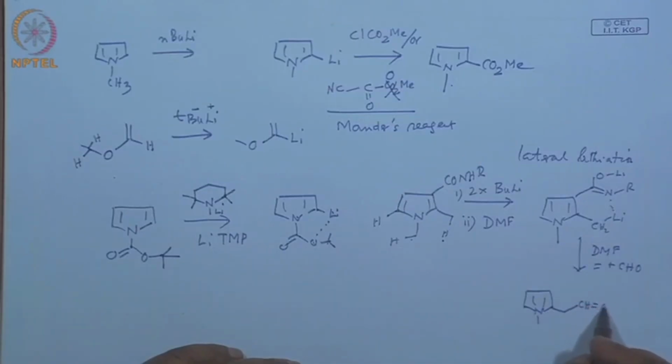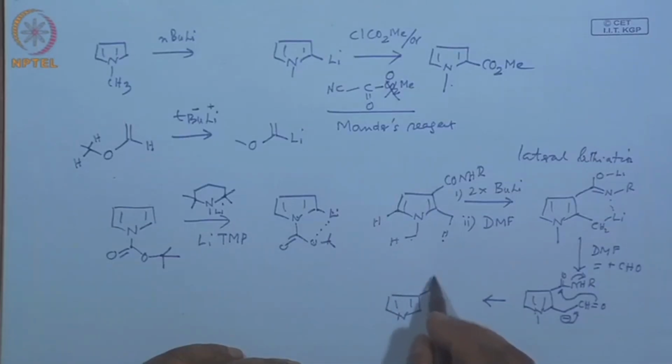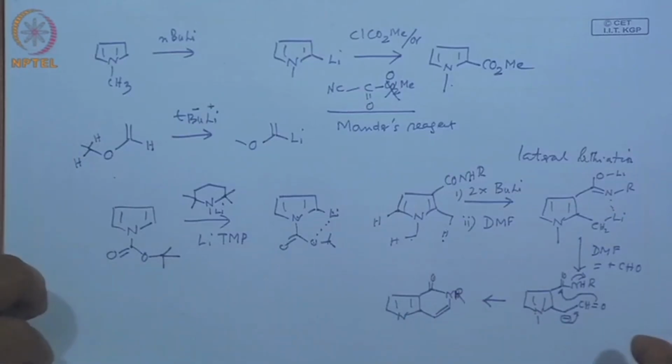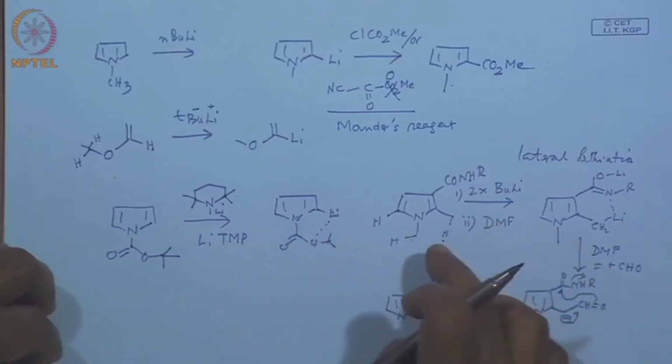And then this is a double bond, and here you have this thing. Okay. What next? Actually, if you have sufficient base, it can just undergo cyclization. So, what will you get? You will get a nice sort of isoquinolone, a pyridine analog of isoquinolone, can be obtained. So, that means it is a little more complicated.